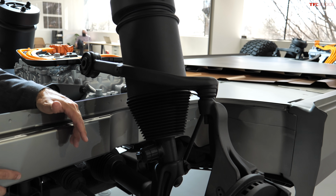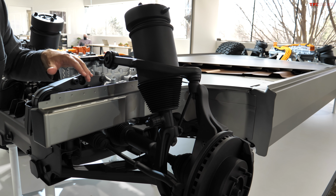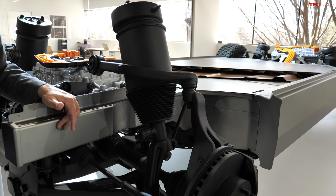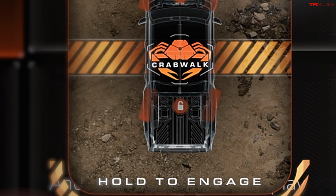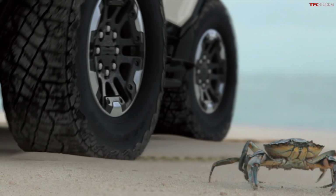Basically what that means is the suspension is all the way up and it becomes really stiff, but it also allows the ability to get over an obstacle or maybe get unstuck. So that's a very important feature. And the Hummer SUV will also have four-wheel steering, so it will have crab mode, where you can kind of walk sideways around obstacles. You can also make a tighter turning radius.